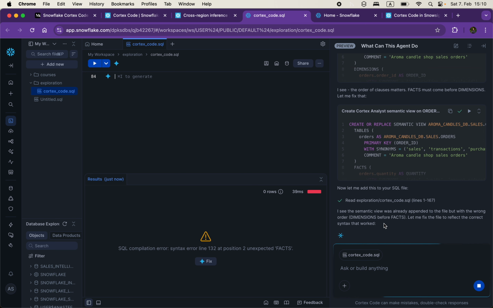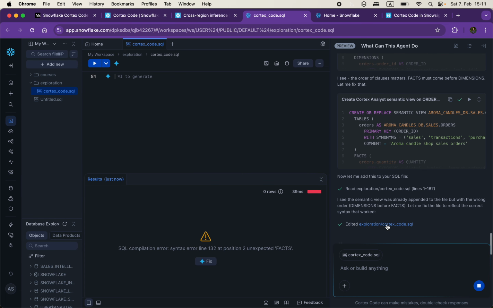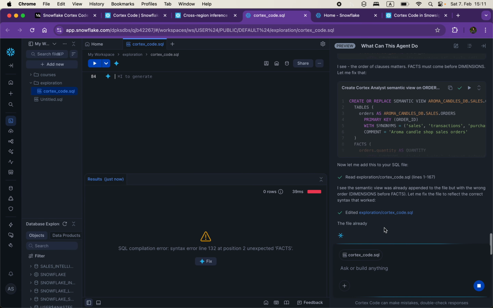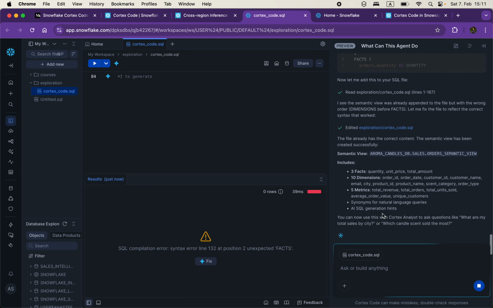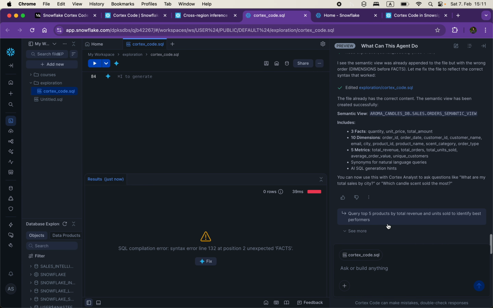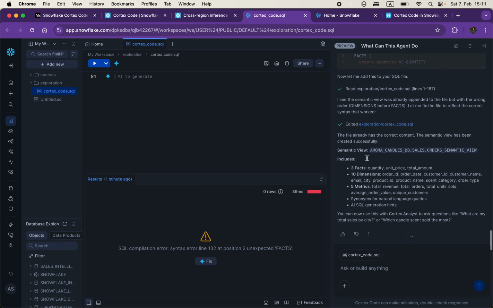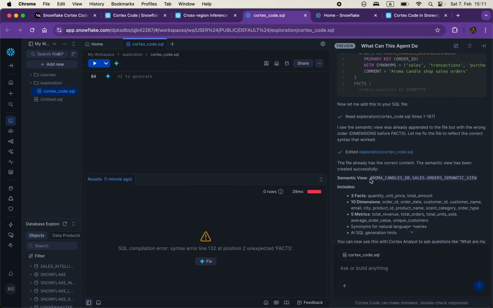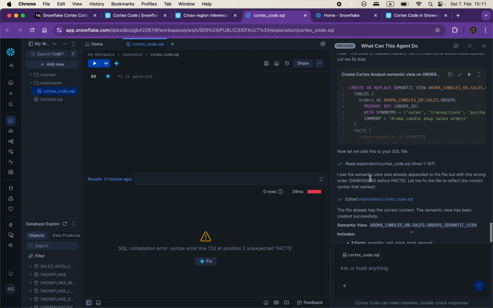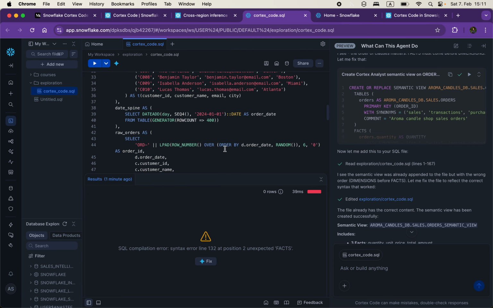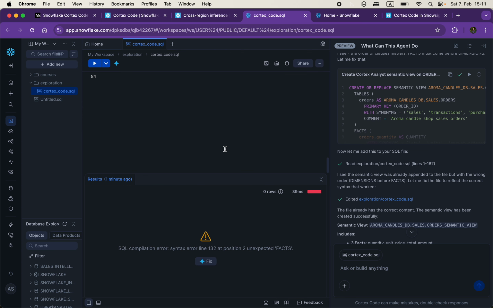All right, so it's now willing to do fixing the file. Has it done something here? No, I think I deleted it as it was added in the file.